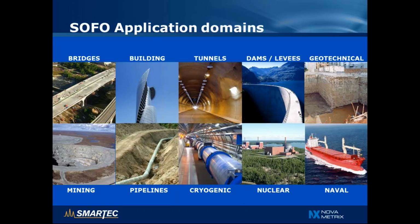The application domains of SOFO technologies are very varied. Of course, bridges, buildings and tunnels, and in general concrete structures, but also dams and levees and geotechnical structures in general, like deep excavations. It has been used also for monitoring mining operation, local deformation of pipelines, and we have versions of SOFO sensor that can be used in cryogenic environment, nuclear environment, and for monitoring ships.